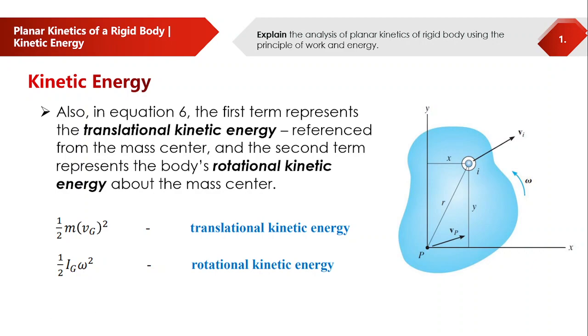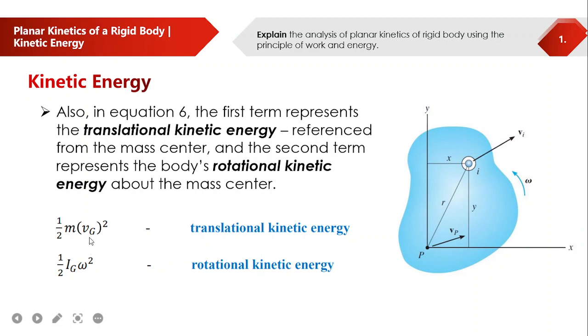So, para makuha natin yung kinetic energy sa whole na motion ng object natin after we apply a certain force or external forces doon sa object natin na i-cause to move both translational and rotational, then we can have that kinetic energy by summing the two motions, translational plus rotational.